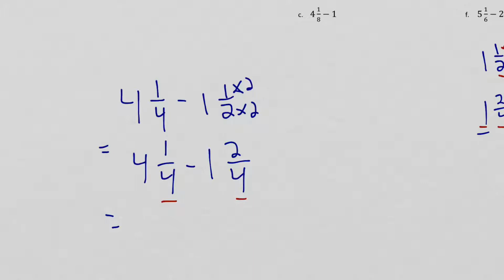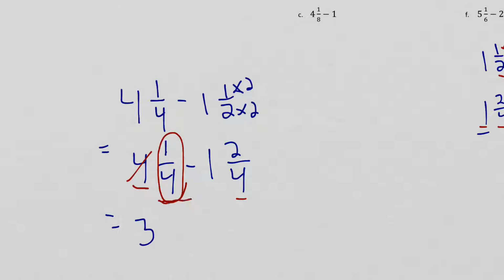I tried to go 1 minus 2, and I couldn't do it. So what I'm going to do now is borrow from the larger amount, right? A whole number is greater than what you would find in a fractional part. So from that 4, I'm going to borrow, and we end up with 3. Now, what happens in the fraction part from that borrowing? You might think that you just add 1 there, but let me show you why that's not the case.